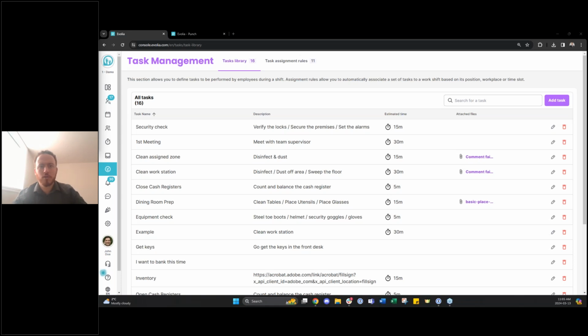So today we're going to be going over the task management module, see a bit how it works on the inside and out. The task management module allows you to create a series of tasks, and then we get to group them and manually or automatically assign them to work shifts. Employees can check off the task completed and enter the time taken to complete each task individually.